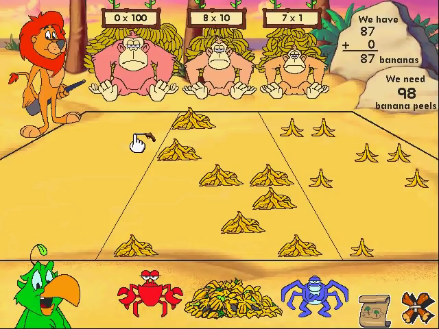To get more banana peels, click on one of the apes. The bigger apes will give you more banana peels than the smaller apes. To take banana peels away, drag them to the compost heap. When you think you've put the right number of banana peels on the path, click on Sam to check your answer.